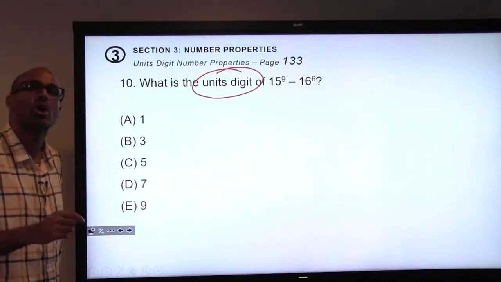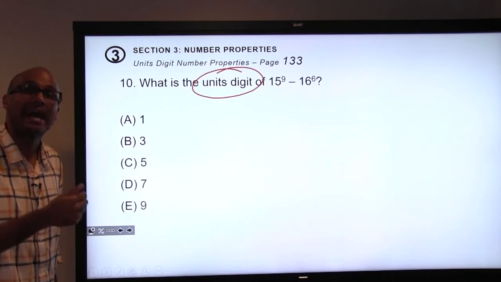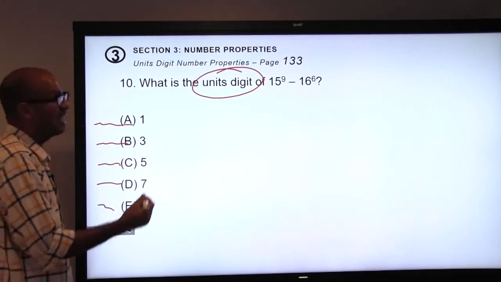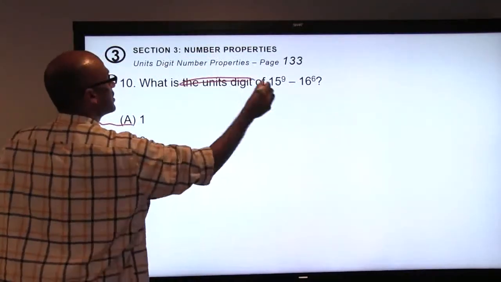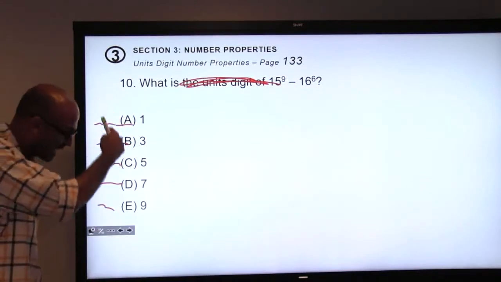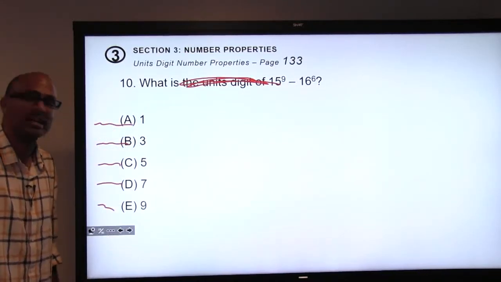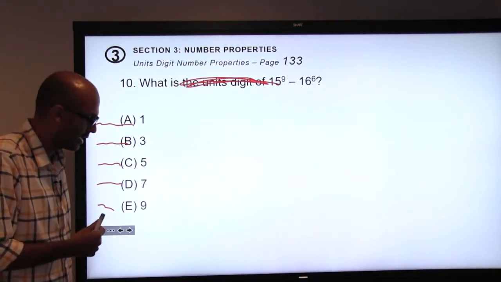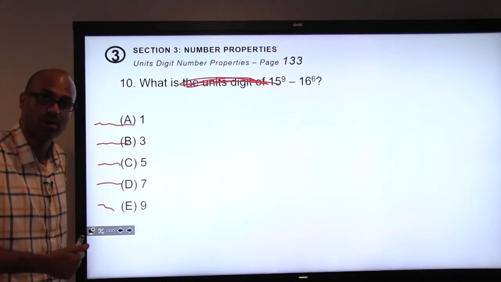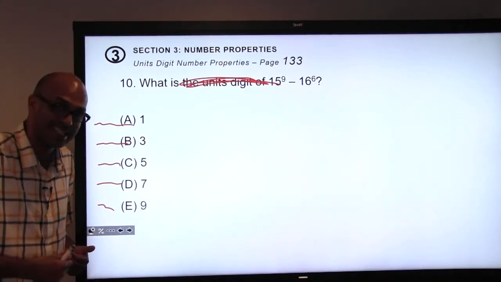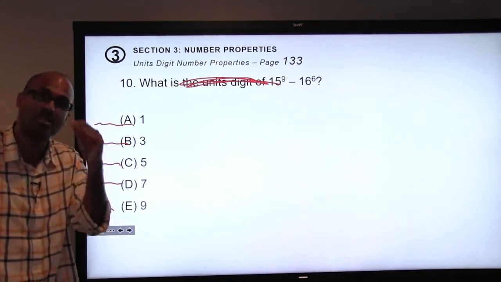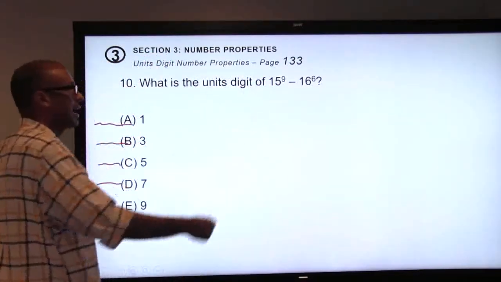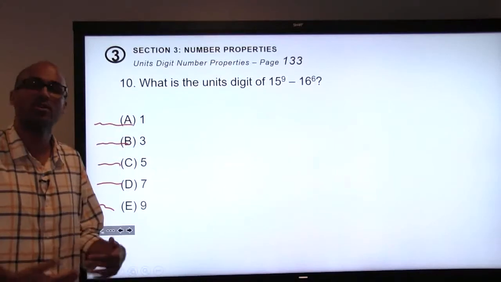And to me that is so important to say, hey, I know exactly what I need to be doing. On top of which, even if they didn't say that, meaning even if they just said, what is 15 to the 9 minus 16 to the 6, and they gave you some long blown out answer choices, does not mean you should be tackling it that way. But instead you should be thinking to yourself, hey, what have I learned on day one of this course? If it's a human calculator type effort that's needed, I probably got to weasel out with some units digits or some sort of approximation. So the fact that they're just hammering you home big time on it right in the front tells you all you need.